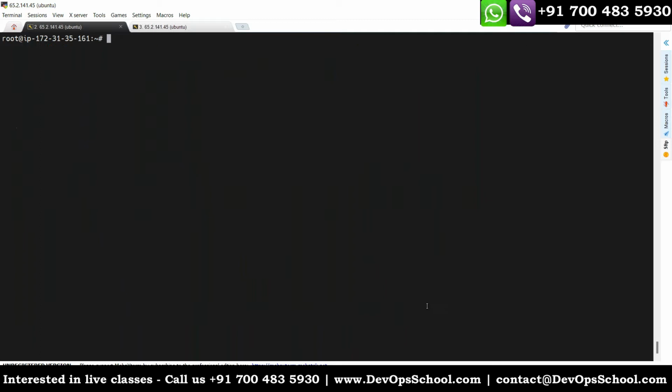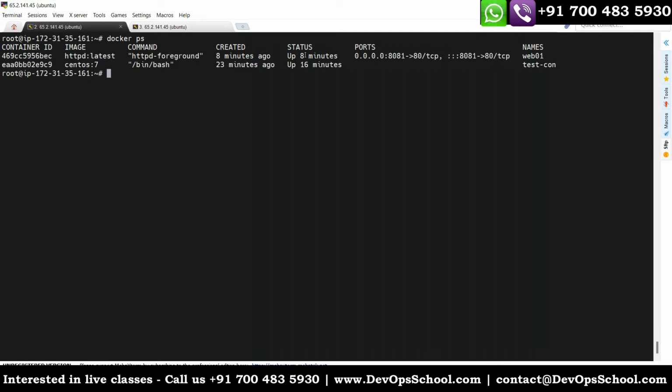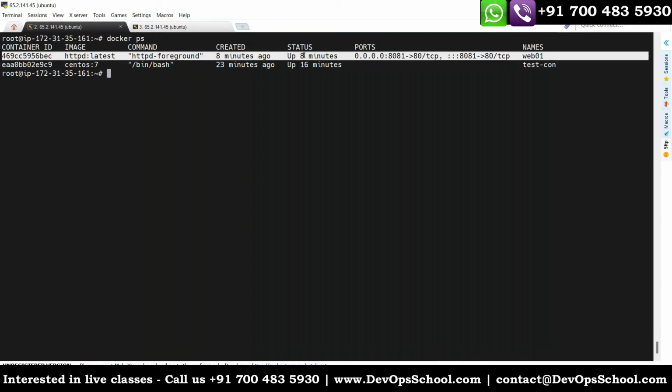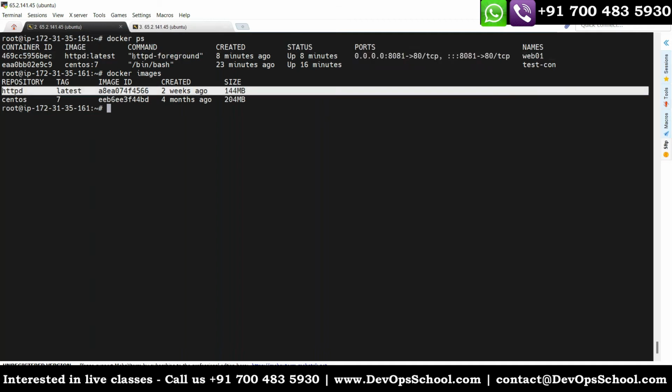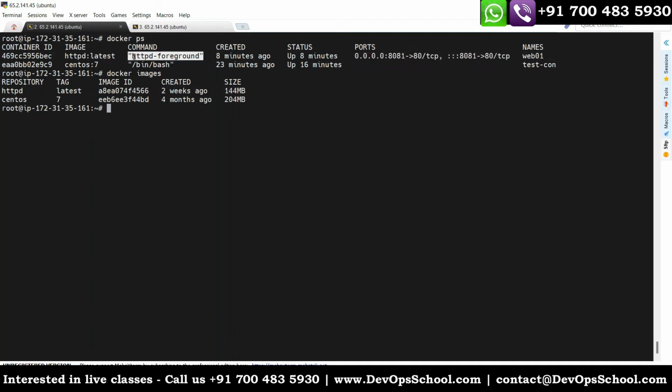So now what we will be discussing here, guys, let's say this container is running, docker ps. This container is running fine, and I want to convert this container to an image. Basically, how did we create the container, right? We created the container out of this docker image called Apache, right? Our Apache is running. Now I want to convert this container to an image. How can I do that?